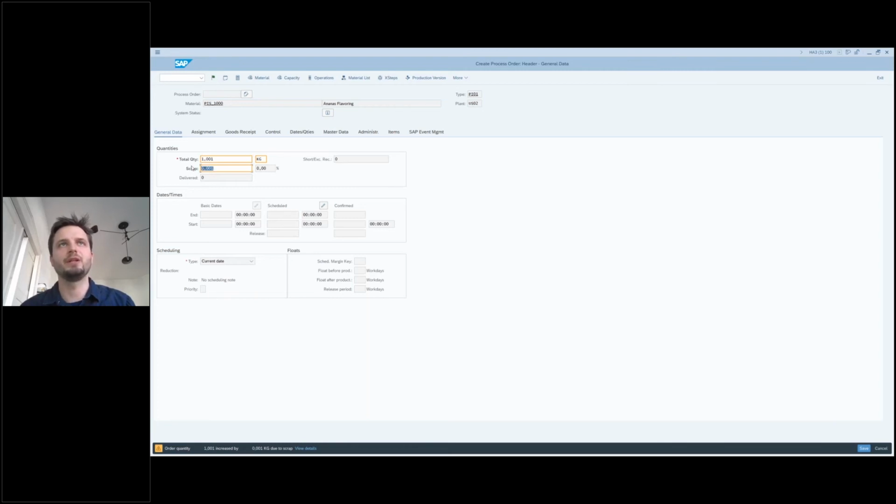So as we can see here, we have the scrap material. This is automatically measured. So we said, okay, when we produce 1 kilogram of this, we're having 1 gram of scrapping material, like every time we produce this. So now when we release this, this order is going to be directly transferred to the DMC, and we're going to save it.